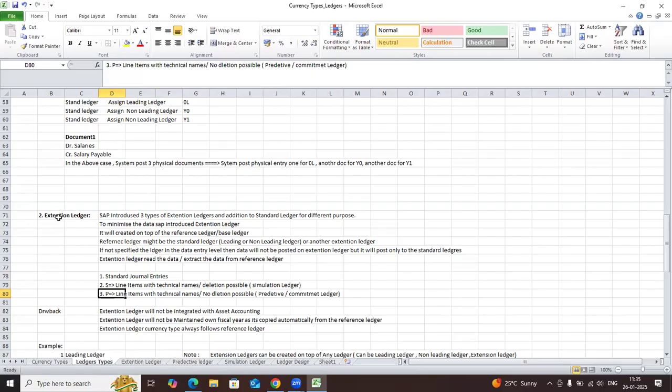But in S/4HANA, when we use this extension ledger for posting, a document number will not be generated by SAP. It will generate only a technical document number, which will not have any impact on our books of accounts. It will be displayed only with a technical number. When I say technical number, it will start with the S series. Okay, next.